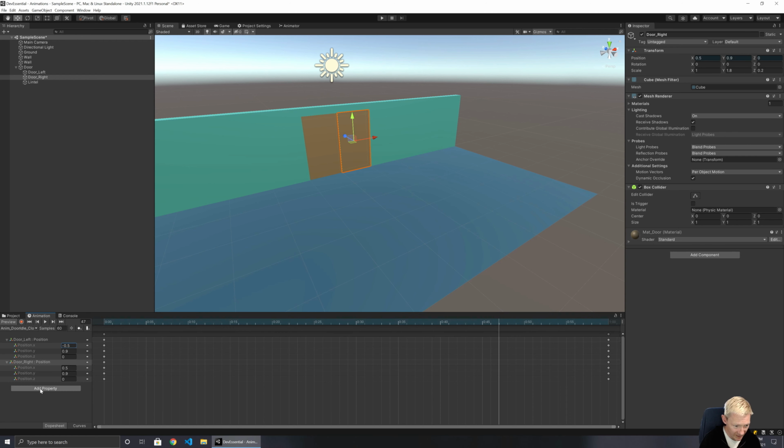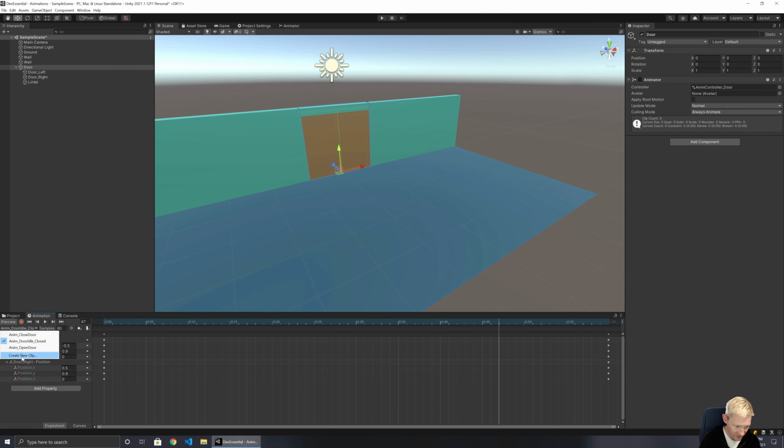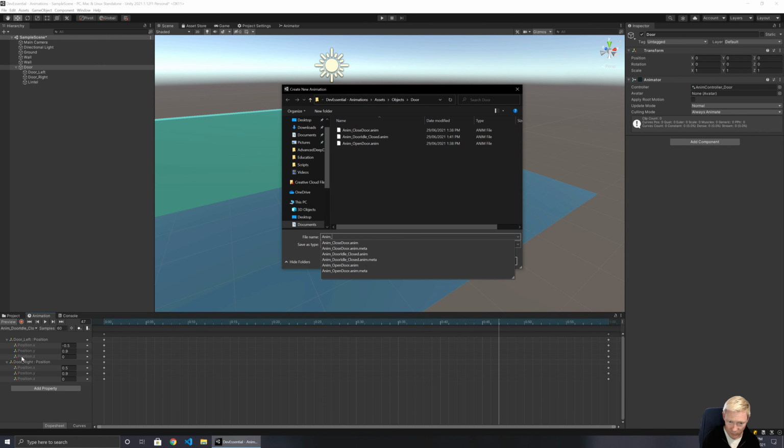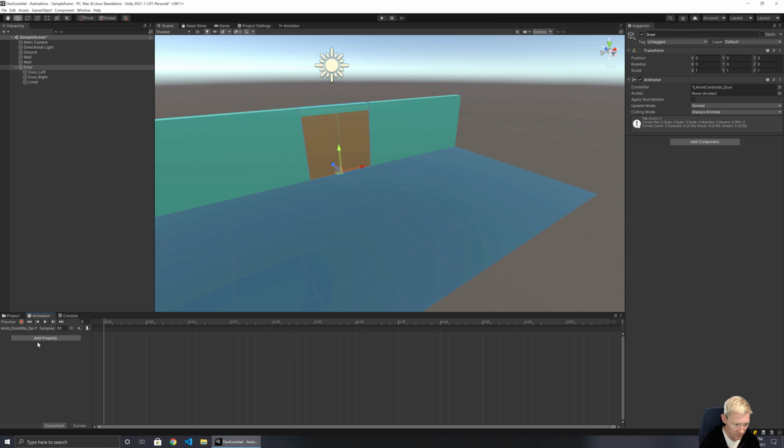And then we could add in another animation for our open one, and that one we would have the different values. So door idle open. Again, to the left, transform position.